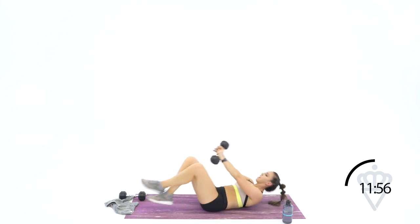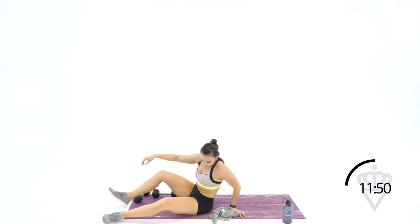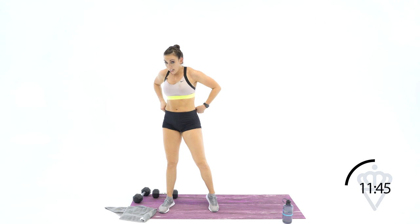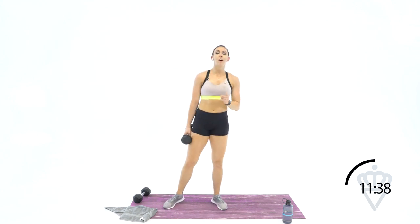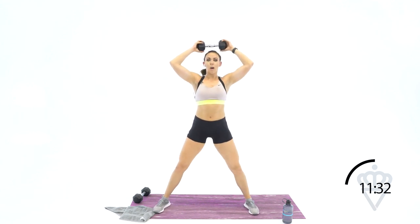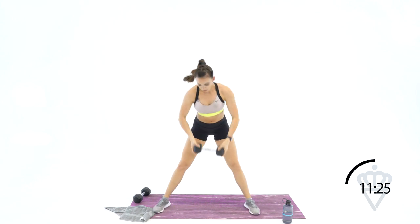That one flew by. Come on up — towel it off. You're coming up to a standing movement here. This one, you're going to be down in a sumo squat — one dumbbell only. First part is a dumbbell overhead, second part no dumbbell. Taking your dumbbell right up over your head in a sumo squat, you're going to crunch your obliques — go down. Four, three, two, one. Stand — drop the dumbbell. Same thing: four, three, two, and one. The emphasis here is on your obliques — when you crunch over, really squeeze those side abs.